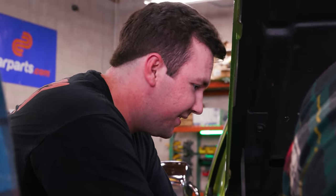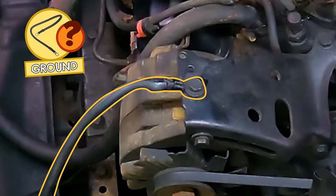I don't want to be stupid, but that ground was worrying me earlier, but I could check the ground.